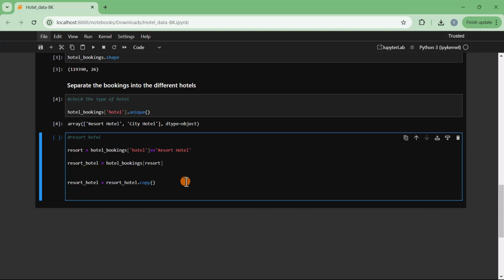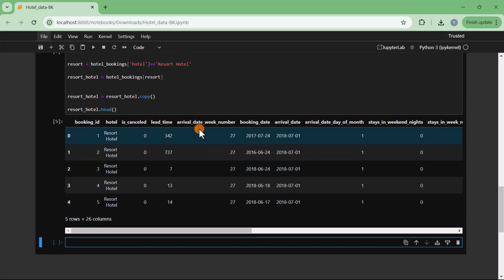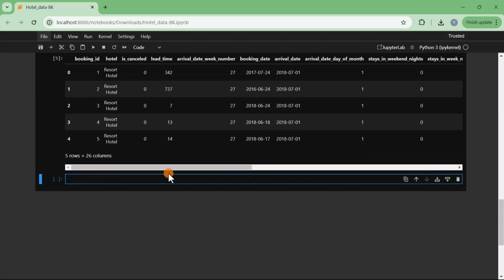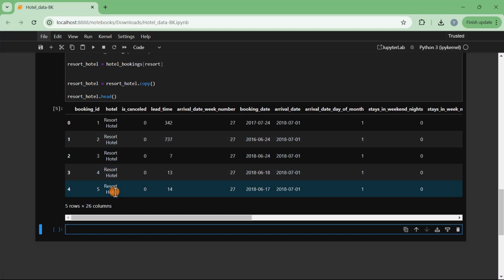After that we can check the rows again. Let's see the first 5 rows of this resort_hotel, so resort_hotel.head. We have these first 5 rows, and the other thing we can do is check the unique values to see if we only have hotels that contain resort in here.